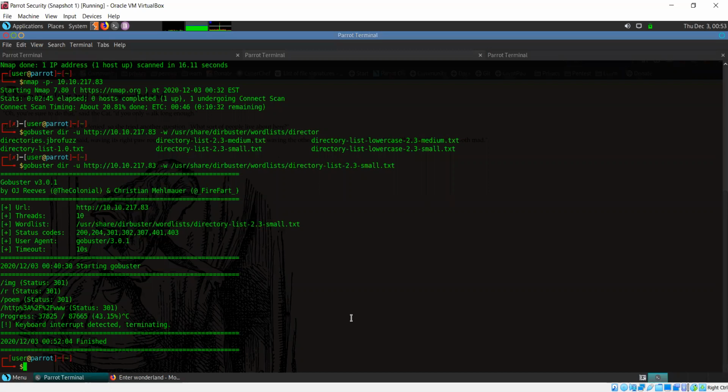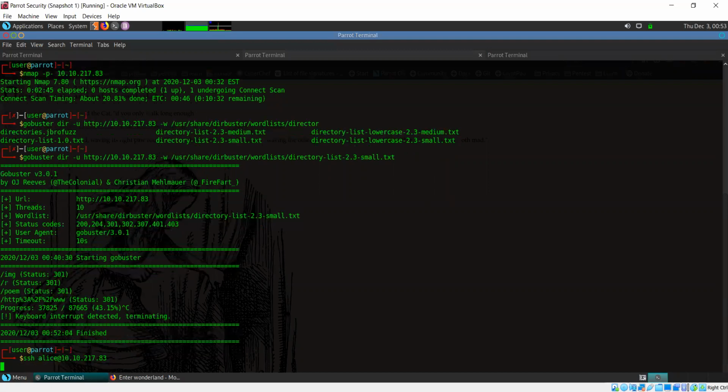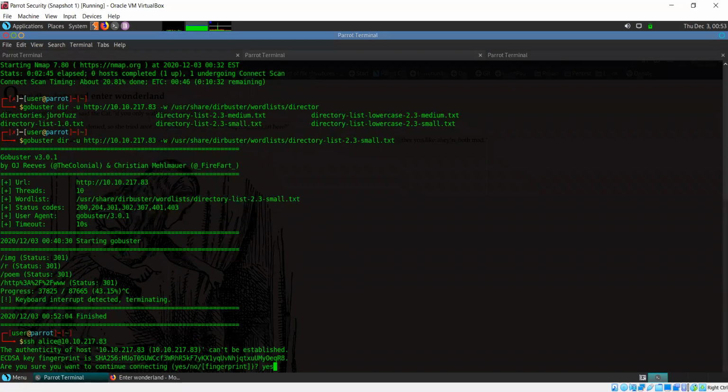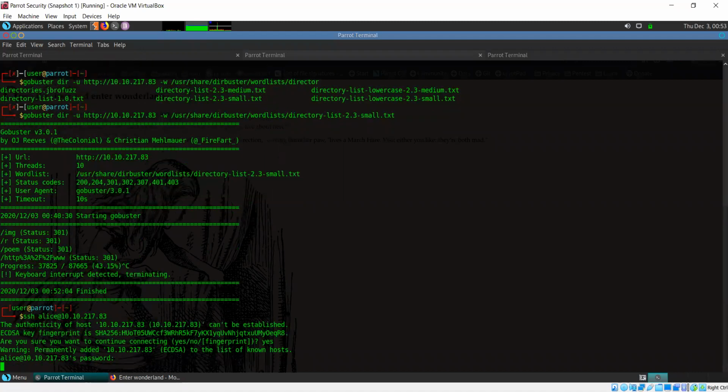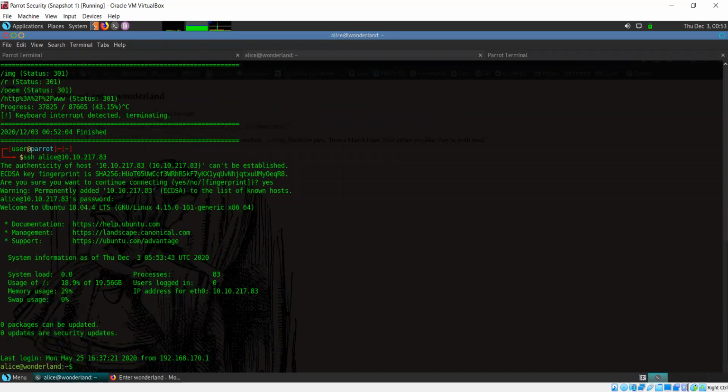Now we found some credentials, a username and a password. Now we can try to log in with SSH. Okay, so the password works.